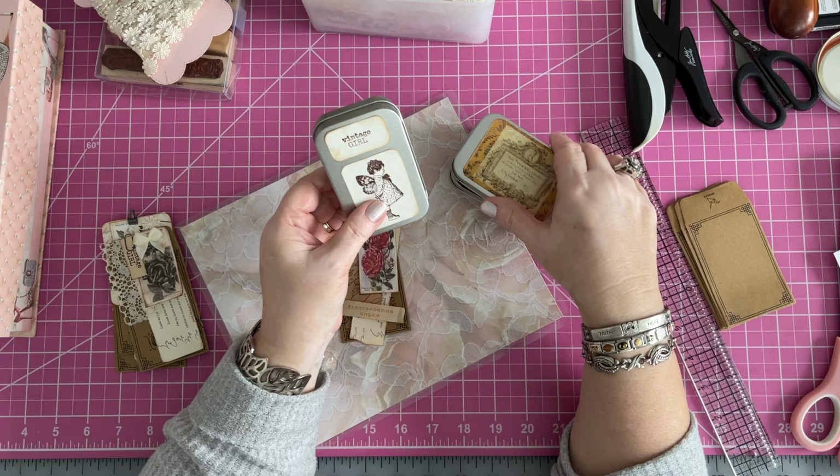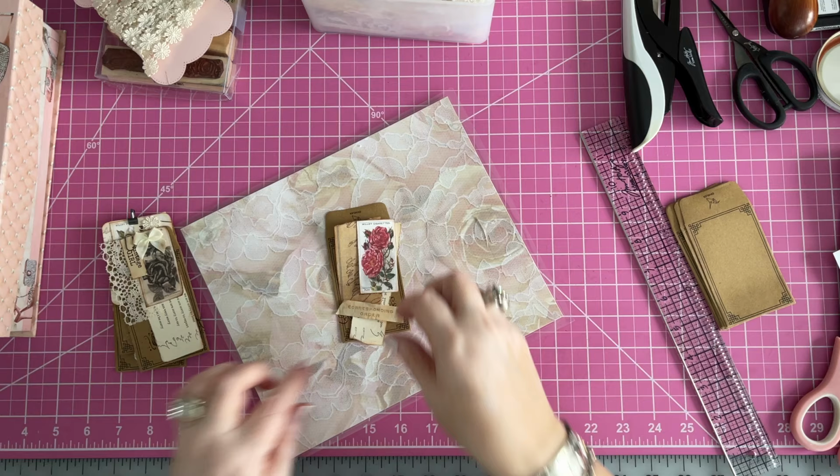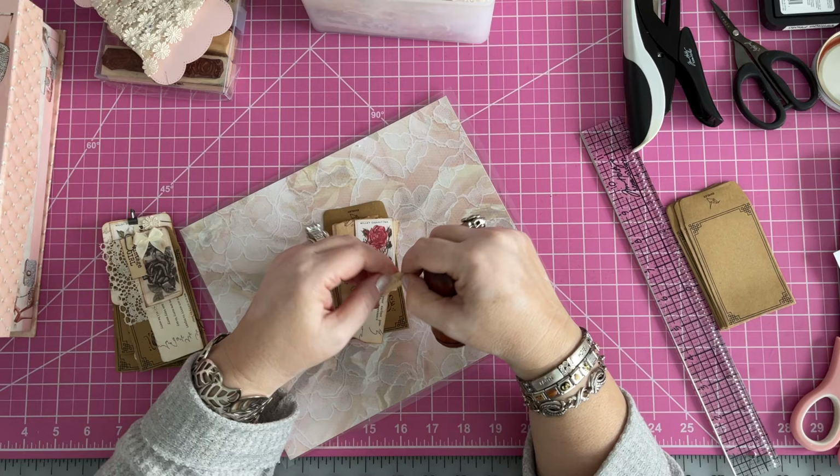Isn't that cute? Red, is it Red Fern? Red something. Darn it, it'll come to me. The name of that stamp company. If you need to know it, ask me in the comments and I'll look it up for you.